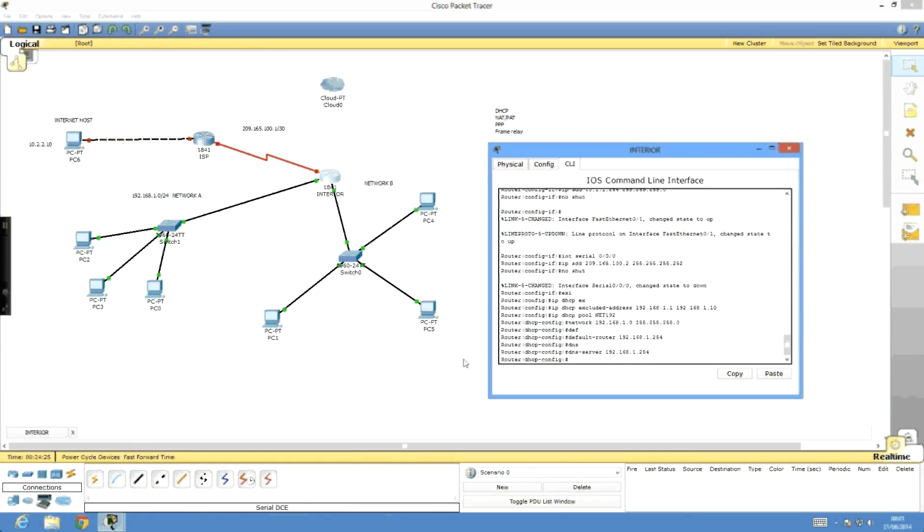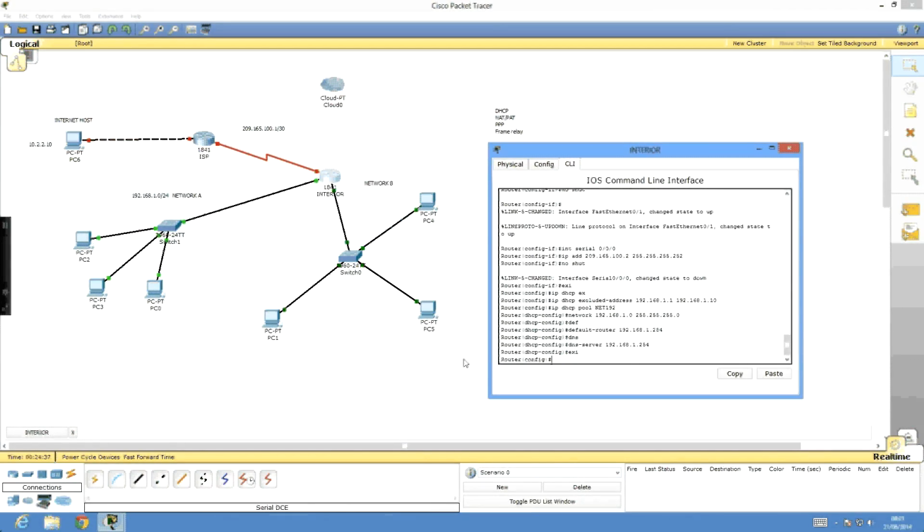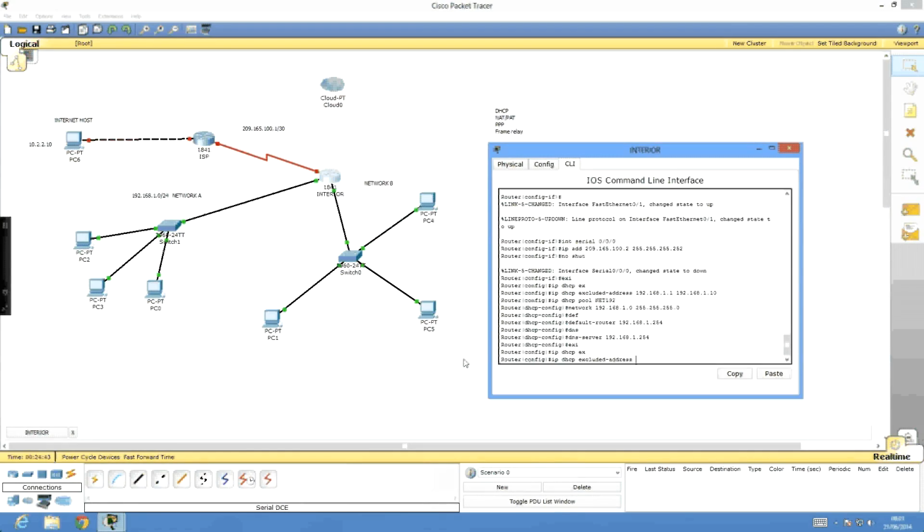And we need to do the same thing for subnet B. That's the network 10. Okay, so let's go back to global configuration mode. Then IP DHCP excluded-address. We want to exclude the first 10 addresses. So 10.1.1.1 to 10.1.1.10.